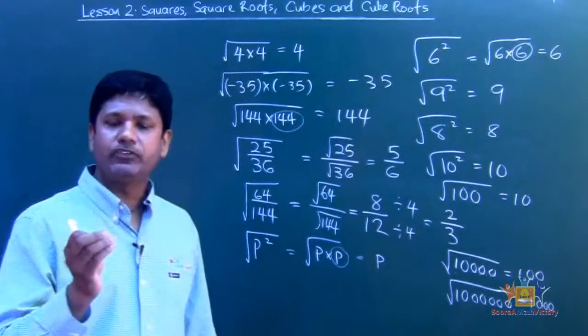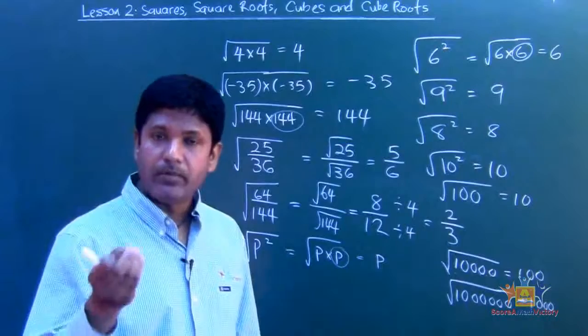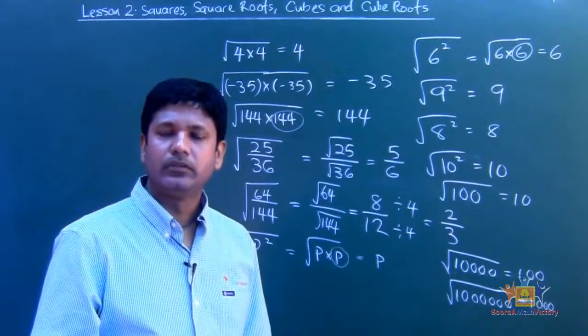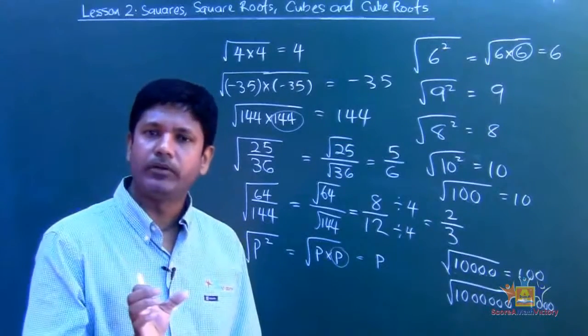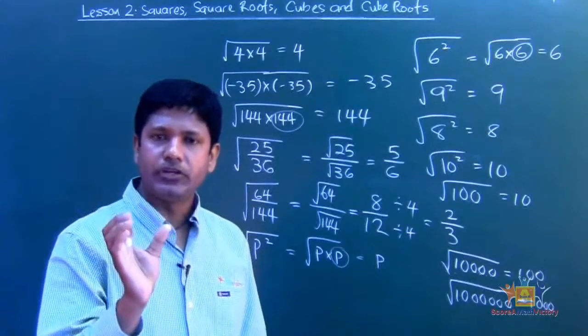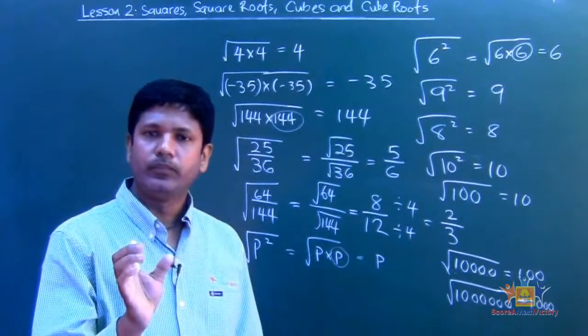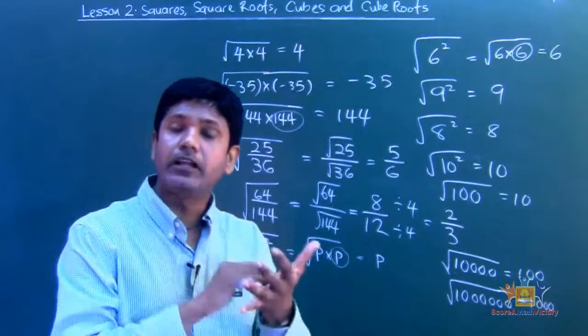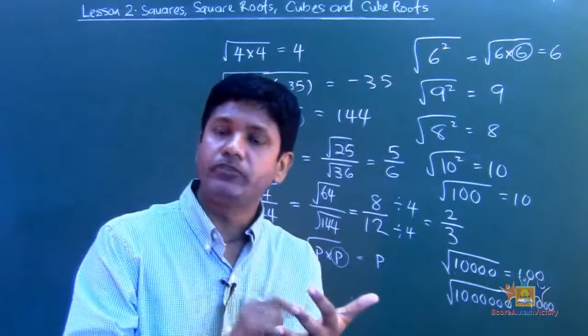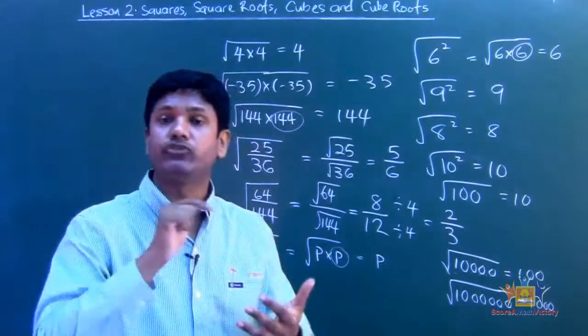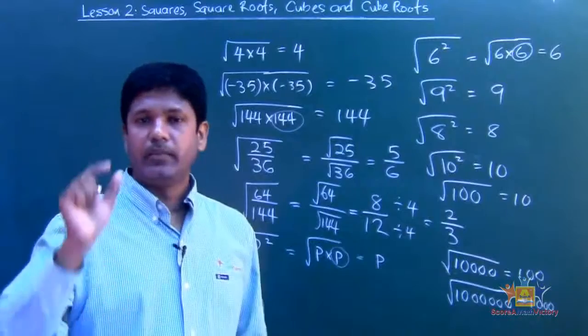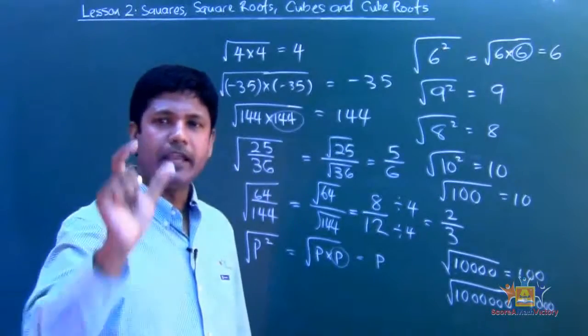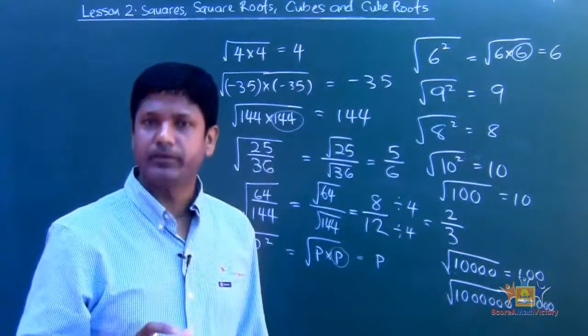If it's not a perfect square, it's going to be a number with a decimal. So you will not get a nice round number. You will not get an integer, a whole number. And that's why you may have to use a calculator. If it's not a perfect square, you have to use a calculator to find the square root of that. But when it's a perfect square, you will never need to use a calculator.